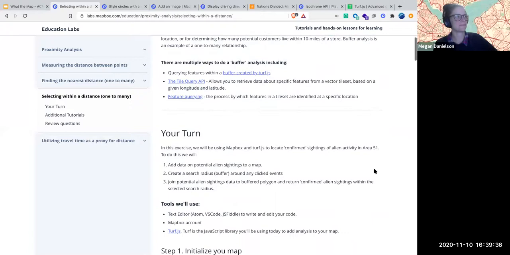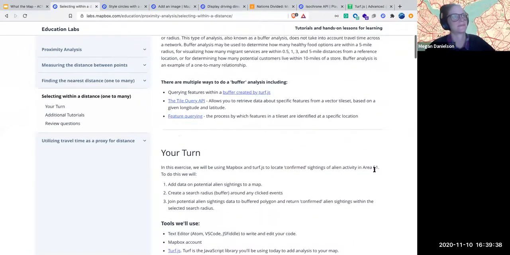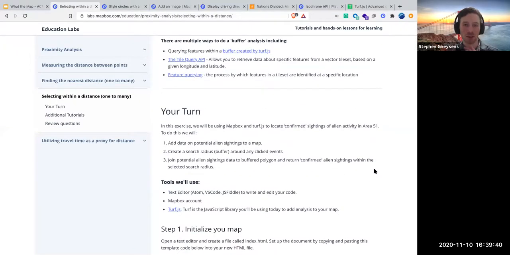So this will give you a little sense of how to get started with adding a Mapbox map and how to add some functionality to it. Don't take this too heavy, right? There's a lot of ways that you could extrapolate this for other use cases, and we'll talk through that.